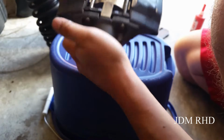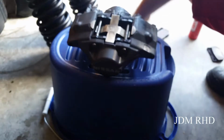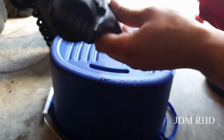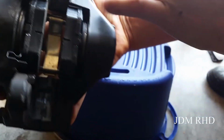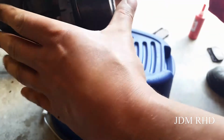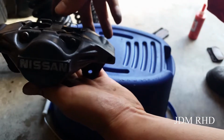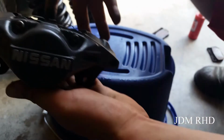I'm just going to push those pads out, and this little spring clip will hold it in place. Let that CRC brake stuff dry, and then I'll reassemble it on the car. So that's how it looks. Plenty of play. I got this all scrubbed down. I cleaned this all up with like a toothbrush, got all the brake dust out of there. Got these all scrubbed down with Scotch-Brite and put a layer of high temp paste wax on them to kind of keep the brake dust from reaccumulating.